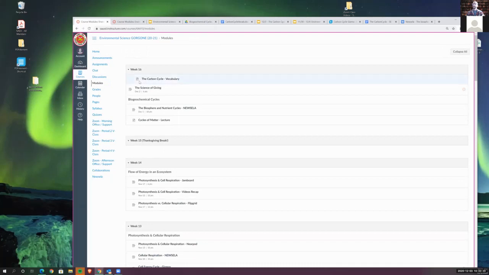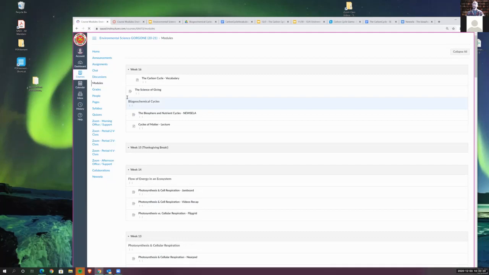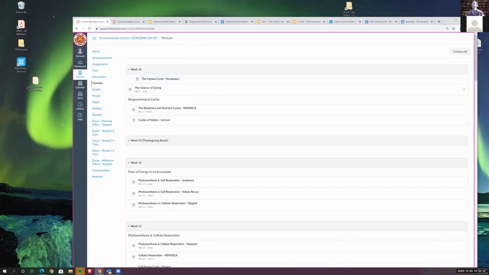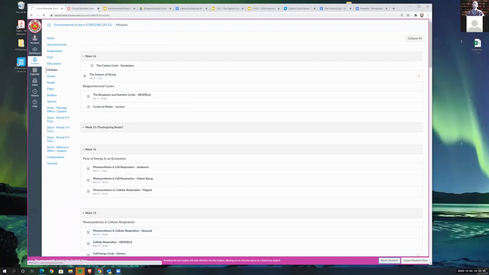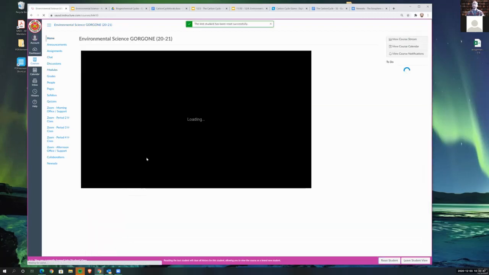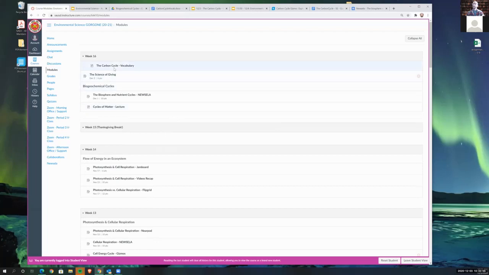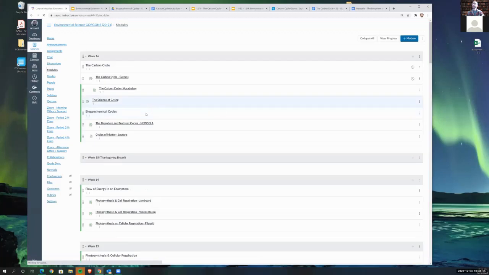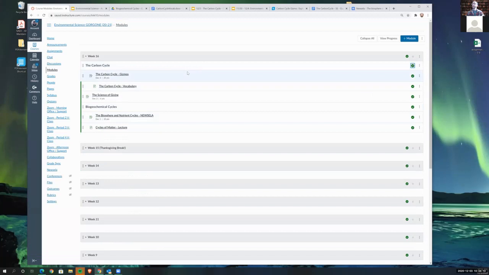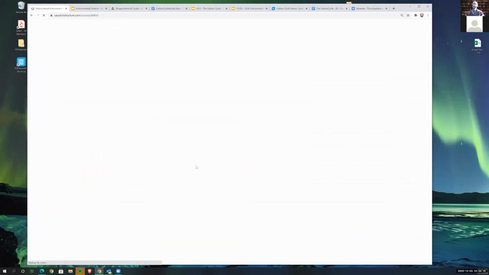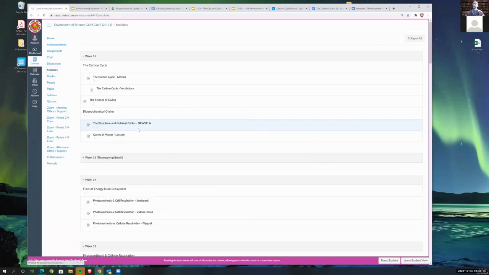And the refresh button is right there. And see, I don't see it, so I'll have to refresh. And actually I have to get out of this view. I think that's the problem. Yeah, I have to reset the student view. Then we'll go to modules. Right, let me try to fix this, guys. Hold on. Oh, okay, that's why. Okay, let's go back to student view and modules. There it is.